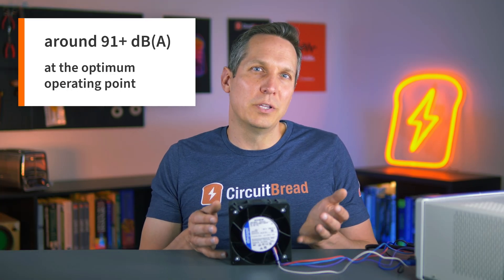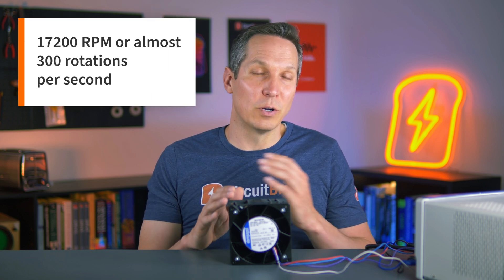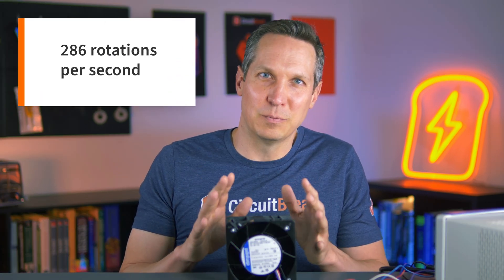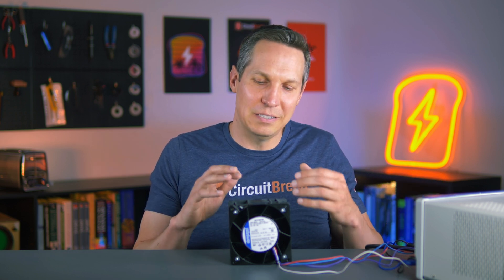I can control the speed by turning up my power supply from zero to 10 volts. I put the two grounds together for a shared ground, and when I give it 10 volts on the input line, it'll be at 100% speed — which is 17,200 RPM, or almost 300 rotations per second. At full speed that's 286 rotations per second. A typical blink lasts about 100 to 150 milliseconds, so with a quick blink this fan spins almost 29 times. At around 60 to 70%, this thing starts sliding around, so we'll see how brave I am catching it before it slides off the desk.